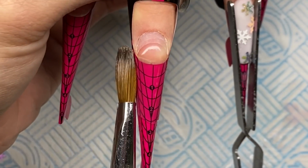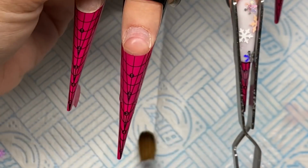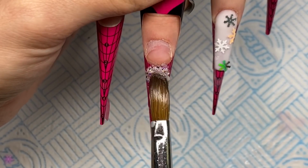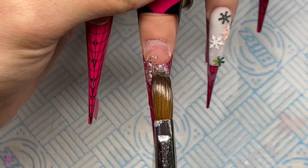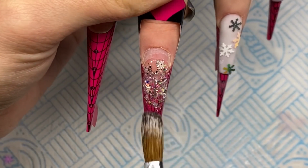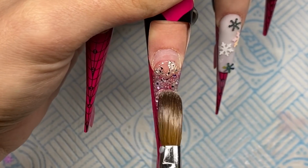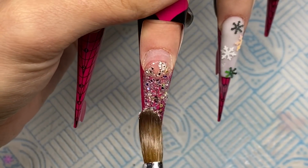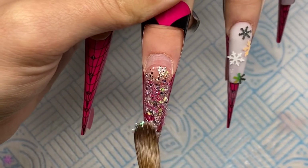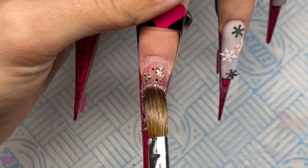So again, going in and sculpting out my base, and then I'm going to go in and do a bit of a glitter ombre. The glitters that I'm using are Arctic Wolf and Santa's Footprints, I think it's called, from Glitterati Nails. And all I do is pick up a bead of clear acrylic, dip it into one of the glitters, and then dip it into the other glitter as well. Doesn't matter which glitter you dip it into first. And then I'm just applying that on the free edge of the nail and feathering it down just slightly onto the natural nail plate.